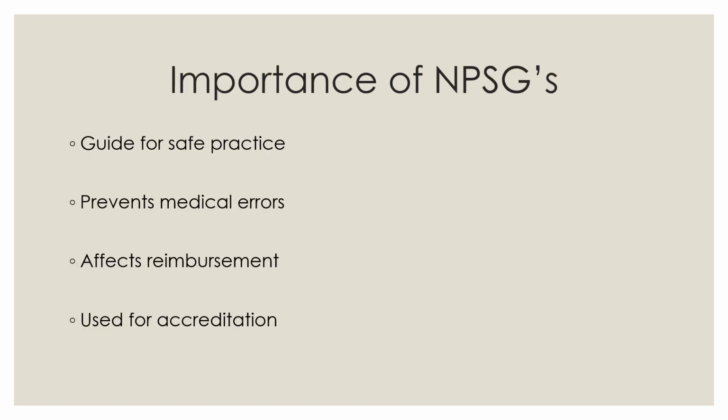Why are National Patient Safety Goals important? National Patient Safety Goals directly impact nursing care. They provide a guide for safe practice and can help prevent legal issues. They provide a framework to prevent medical errors and address them when they do happen. National Patient Safety Goals must be met in order for hospitals to obtain reimbursement. Addressing these goals helps to lower the rate of injury and infection, which increases the rate of reimbursement. And these goals also must be met to obtain and maintain accreditation through the Joint Commission.